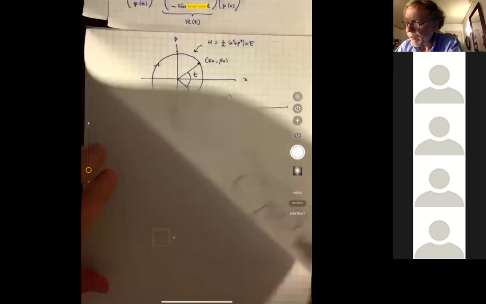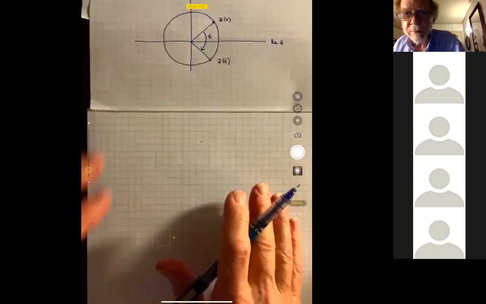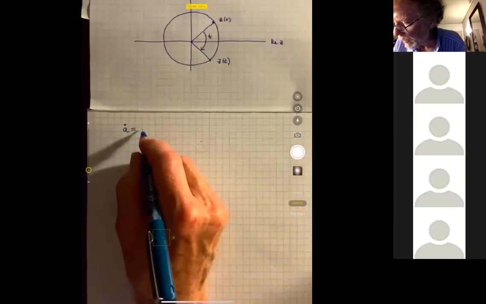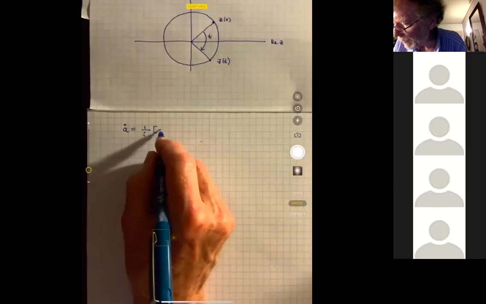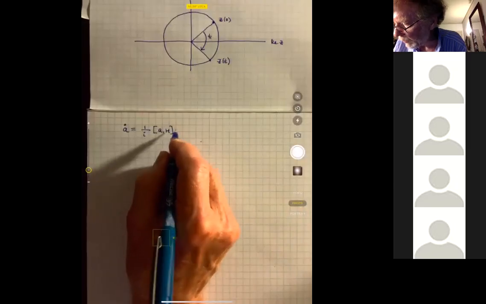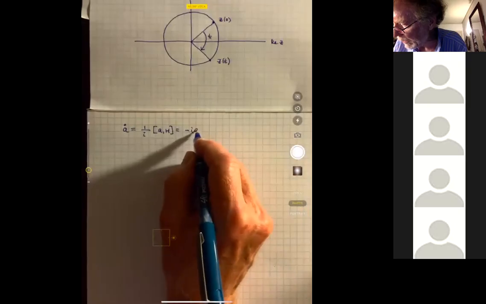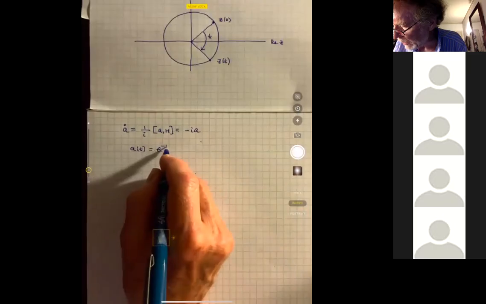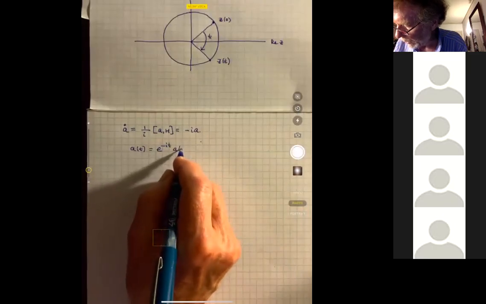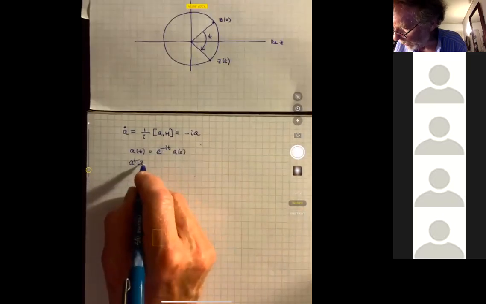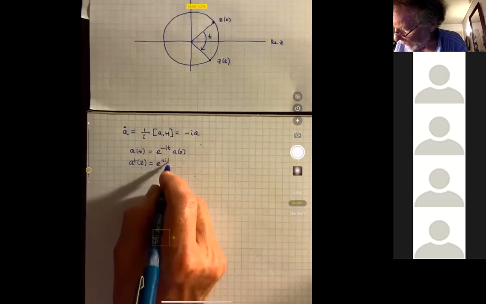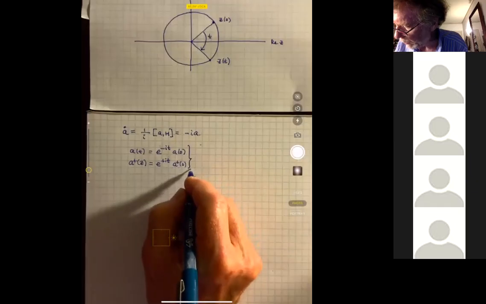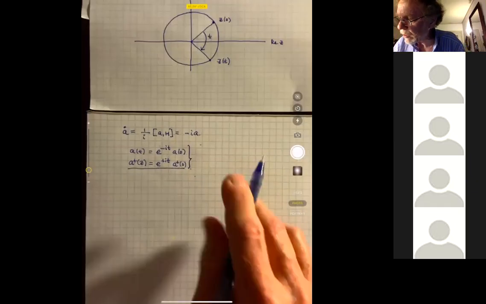By the way, if we do the quantum problem in the Heisenberg picture, and we look at the evolution of the creation and annihilation operators, A dot is 1 over i times the commutator of A with the Hamiltonian. If you work that out, that's equal to minus iA. Therefore, the solution is that A of t is equal to e to the minus it times A of 0. And the daggered part is just the complex conjugate of that: e to the plus it times A dagger of 0. This is a solution of the Heisenberg equations of motion in terms of creation and annihilation operators.